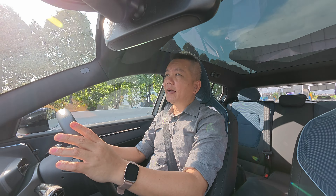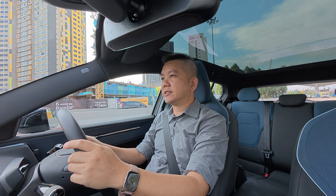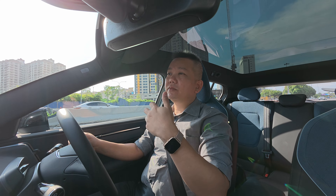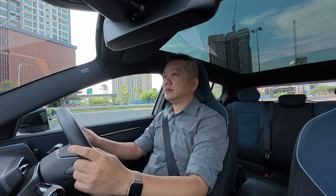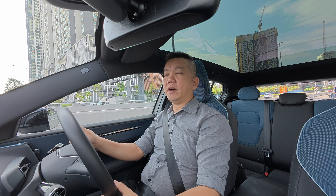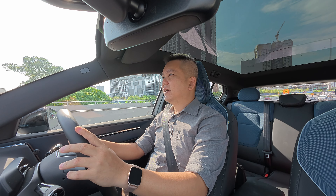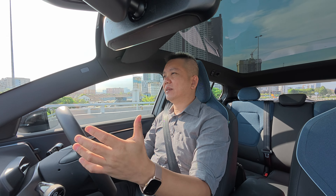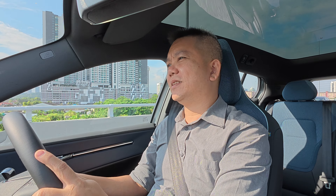If you're in the market for a compact electric SUV, the EX30 is a very complete package — competitive price, great handling, power, features, and safety, all from a reliable brand. I'd recommend heading to the Volvo showroom to book a test drive and see if it fits you. It's probably one of the most complete cars in its class and size.